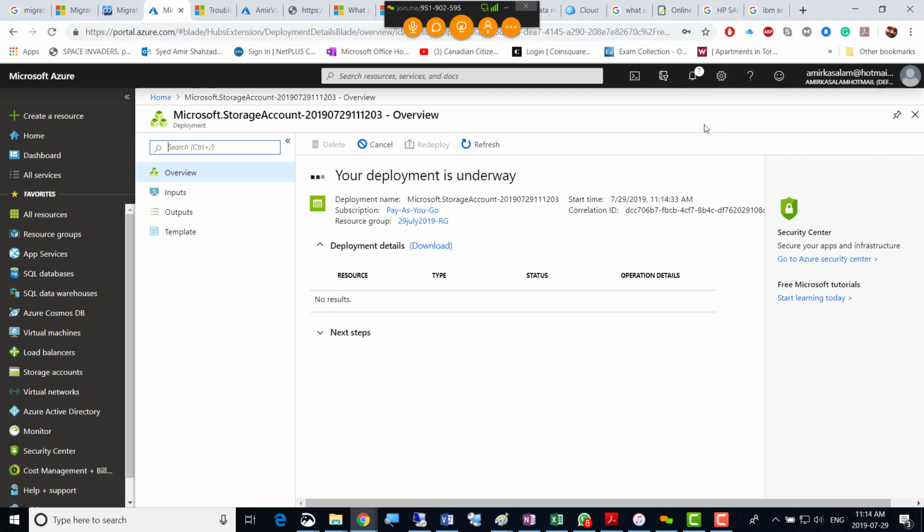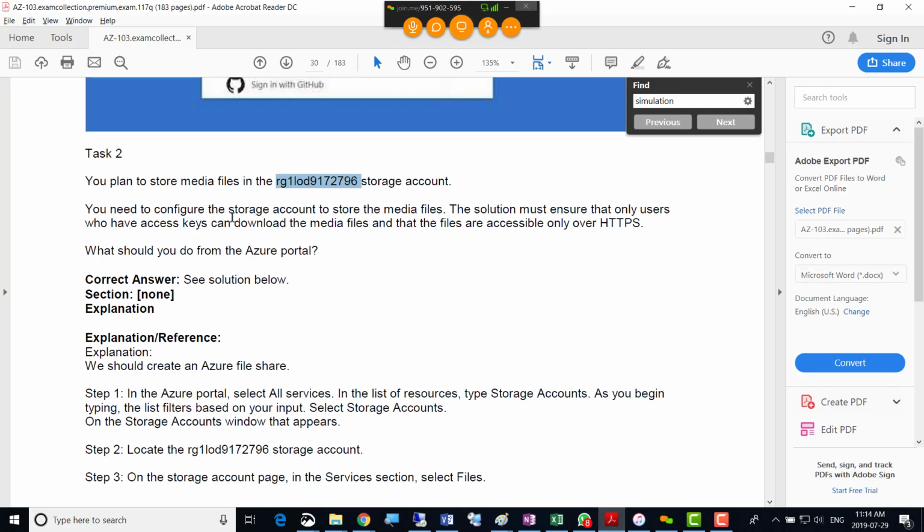Now the storage account is being created. If I go back to the question, as soon as the storage account gets created, the solution must ensure that only users who have access keys can download. Access keys are given for storage through the SAS solution, and that's also where we can configure HTTPS only.